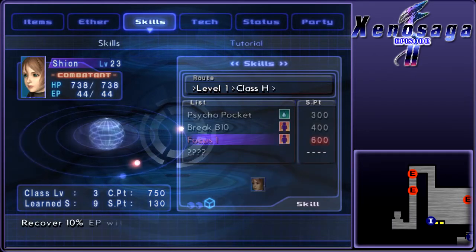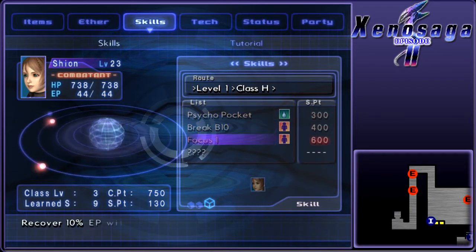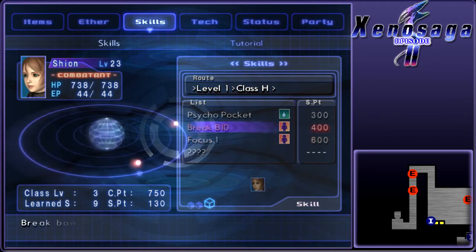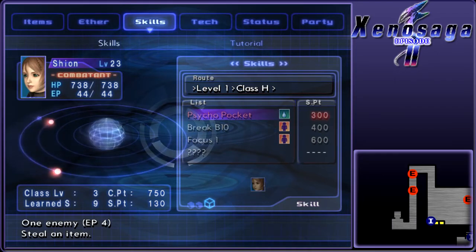What we want to do is teach her Psycho Pocket and Focus 1. Focus 1 first, then Psycho Pocket. The reason for this is Focus 1 will help restore her EP, which she's not got a lot of, and we'll be using constantly anyway to heal ourselves. And Psycho Pocket to steal things from the enemies, because it helps with Captain Matthew's debt side quest.